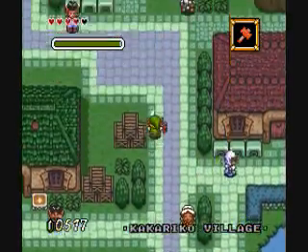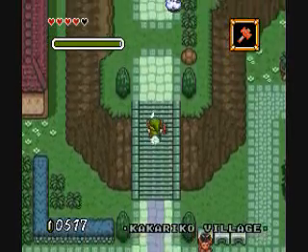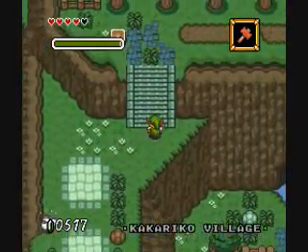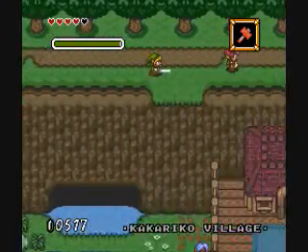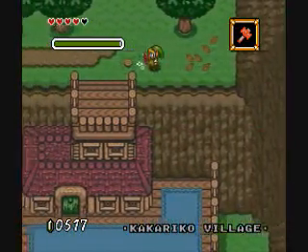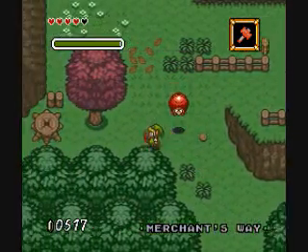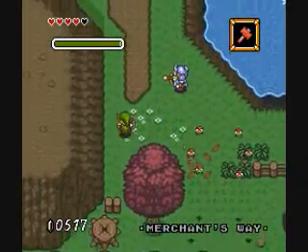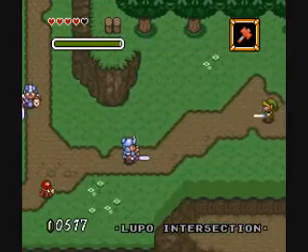We're gonna go back to the guardhouse. Because now we can go to that one room because we have the hammer. And we can dash charge those rocks on the outside. Ooh, let's see if we can catch this guy. Maybe next time. Oh well. Merchant's way it is. Let's go, Link, on an adventure to places we've already been.